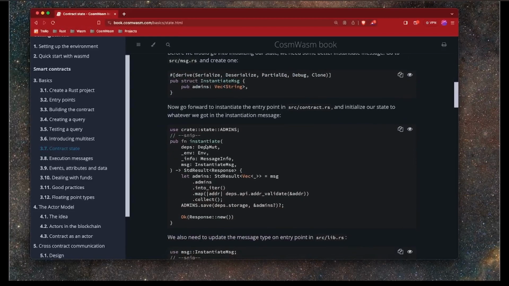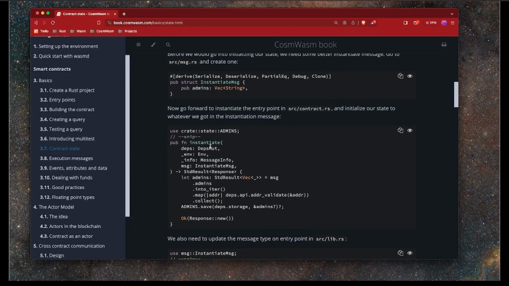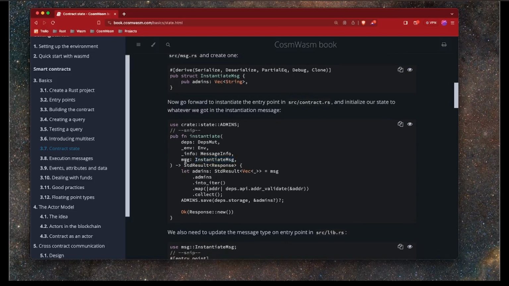Then in the contract itself, we're going to update the instantiate method to take this new type instead of an empty type, and when it receives this message, it will basically extract the admins from it. So it's expecting this to be set to some data of type vector of strings.